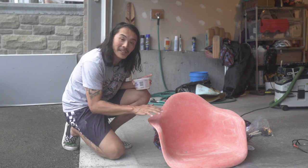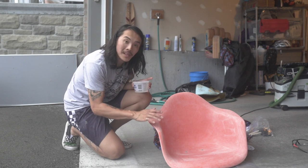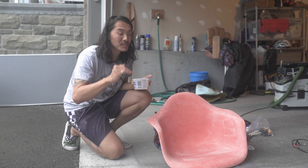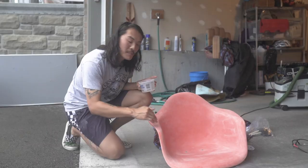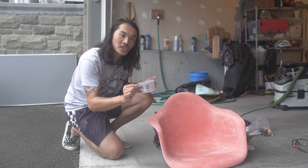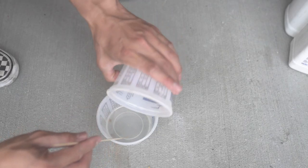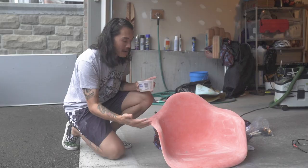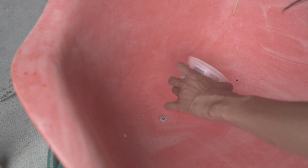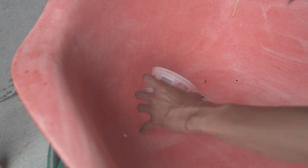Now that we've finally got the chair sanded right down to the fiberglass itself, which sanding fiberglass completely sucks, by the way, I'm itchy all over. I actually sanded a bit more of the fiberglass just to get that orange tint, and I've added this into the total boat epoxy that I'm now gonna add into each of these extra holes that I'm not necessarily sure where they came from, but I'm hopefully gonna get a close match and plug up all these holes here.